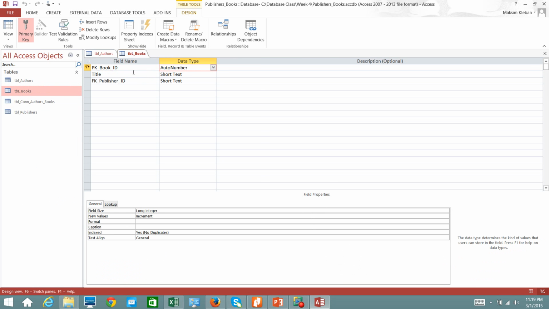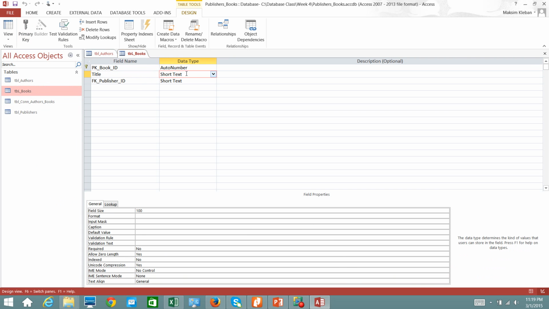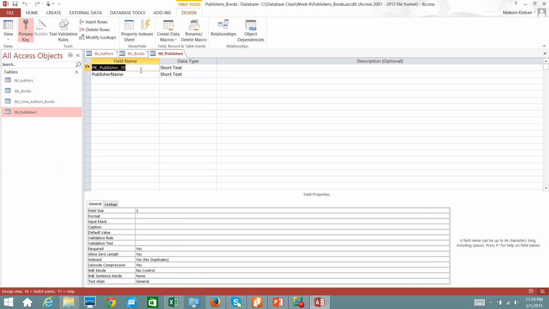Book ID, I call it author number, title, short text 100, and publisher ID, foreign key, publisher ID 3. Why the 3? Because if you go to table publisher, publisher ID is short text 3, and that's why the foreign key is also short text 3, right? Then I have table publisher, obviously, primary key short text 3, and publisher name short text 80.